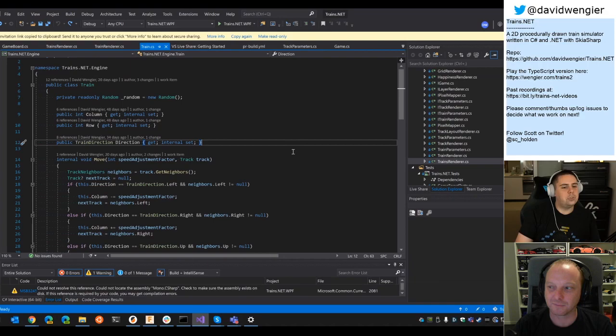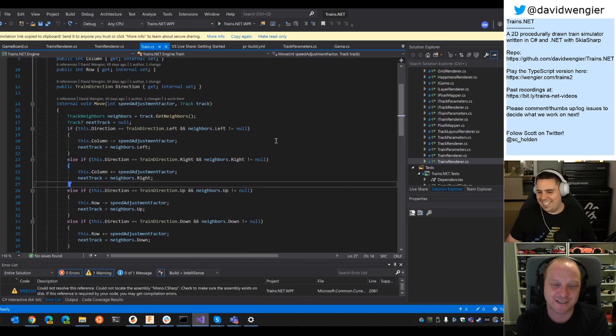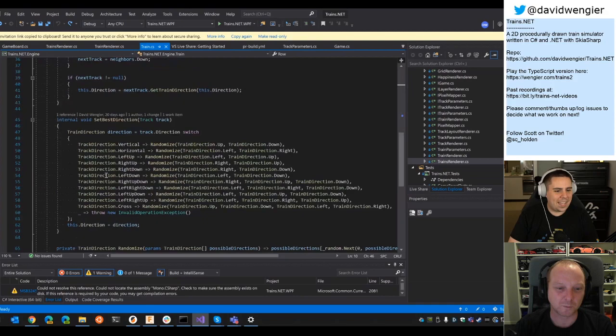Which means the train needs to know when it's leaving a track, which may not be something it can reason about if we get complicated tracks. But the track is passed into that method, so maybe there's some kind of communication. I suspect with all this stuff that we'll get to a point where something from the engine layer needs something from the rendering layer, and that's when we have to throw our hands up and go, nope, whole design's terrible. But until we get there.